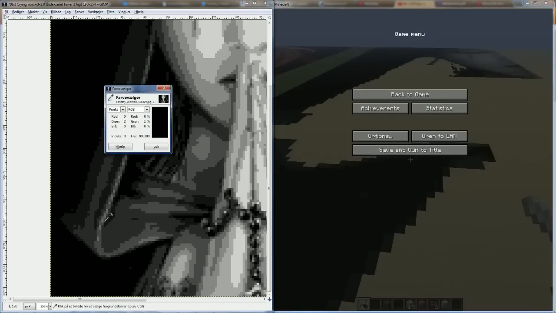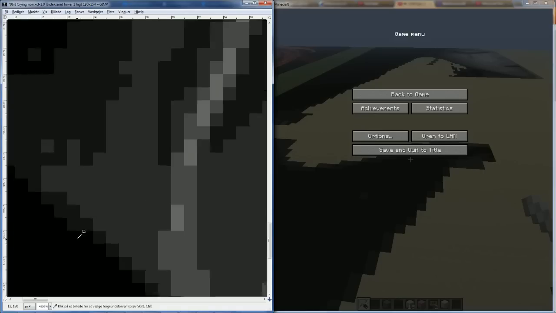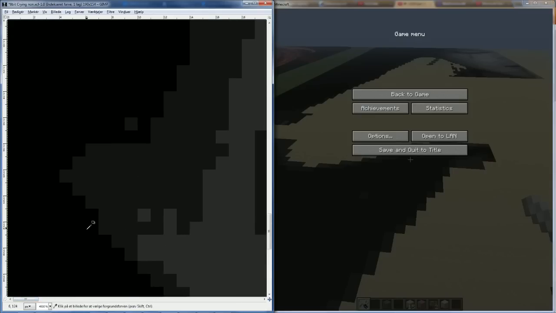So what you want to do is look at this picture while you're making it. So you can see, if I zoom in, there are 2 blocks here, one here, 2 and 2, and then like that. You'll just have to take the patience to see how many it is. And then if you hold shift and then press M, you'll get the measurement tool, which is really helpful. So you left click and hold on the spot, and then you drag to the end of the block. Then you can see down here, that's 5 blocks. So you would need to place 5 blocks this way. And all you actually need is patience to do all this.